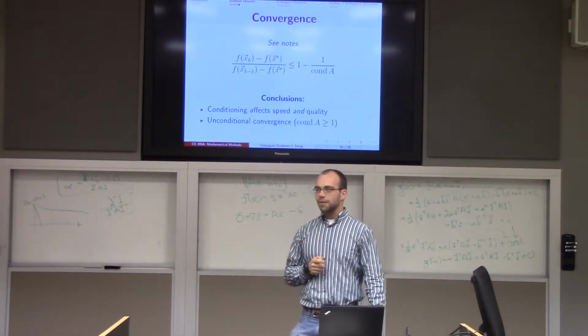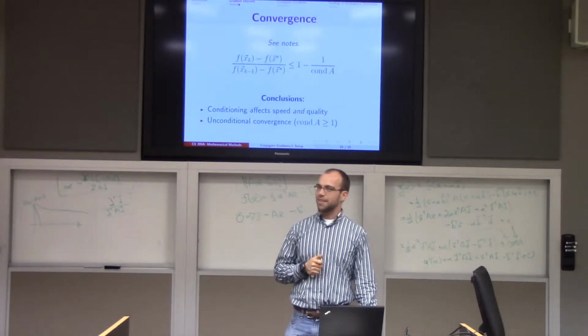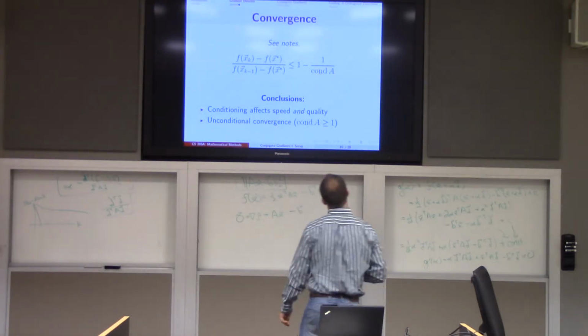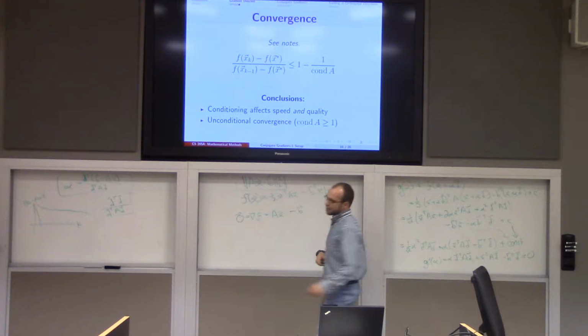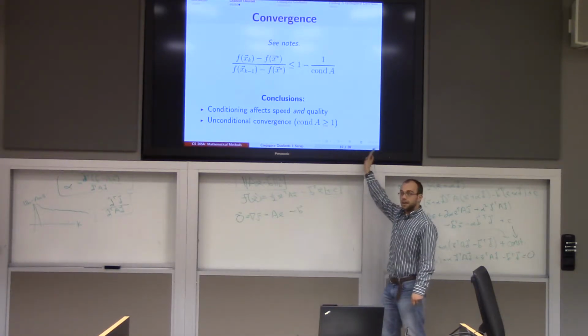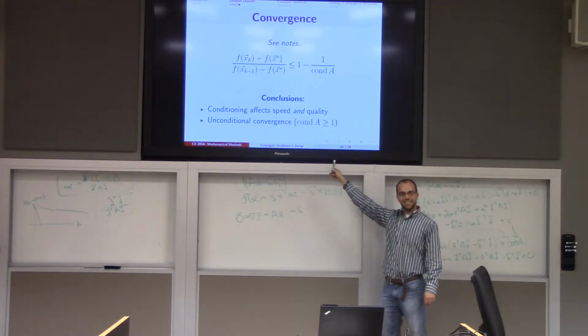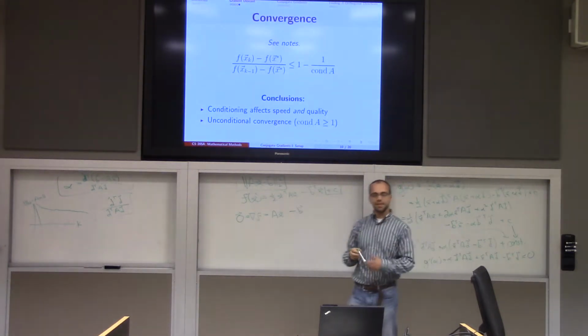But as you get worse and worse conditioned systems, this strategy becomes basically not a good idea. By the way, from a theoretical perspective, this is good. You know your condition number is always big, greater than or equal to 1. Yeah? And in particular, that shows you that this algorithm is guaranteed to converge. Right? Linearly.